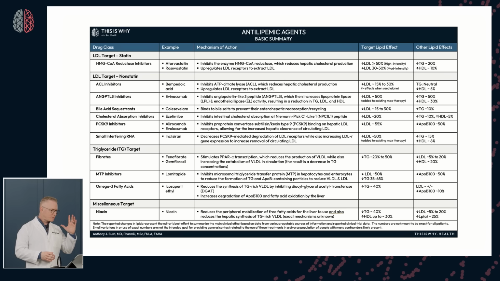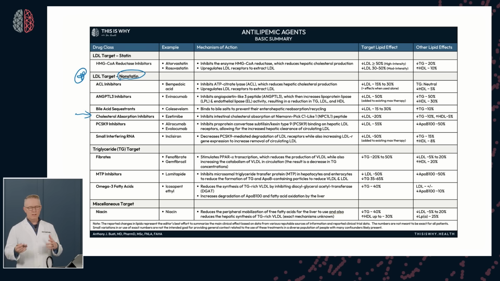So what I try to do is break them down into the target area. So LDL-lowering drugs that are statins, LDL-targeting drugs that are non-statins, drugs that target the triglycerides, and then drugs that are kind of miscellaneous, hitting multiple things, like niacin. Where we are located right now is the LDL target non-statin column, and specifically the cholesterol absorption inhibitor.